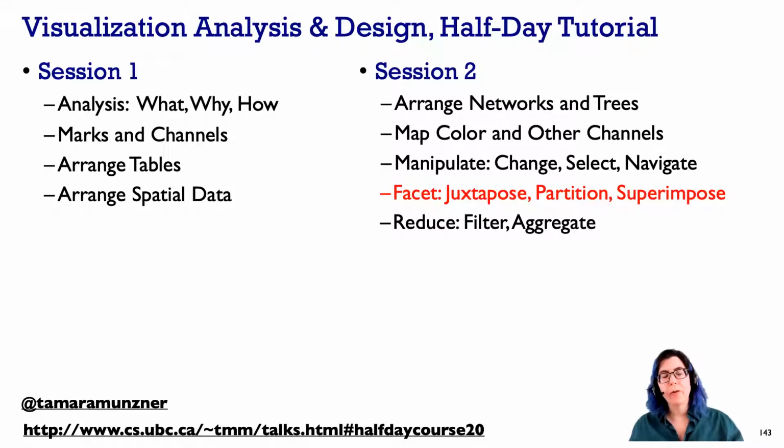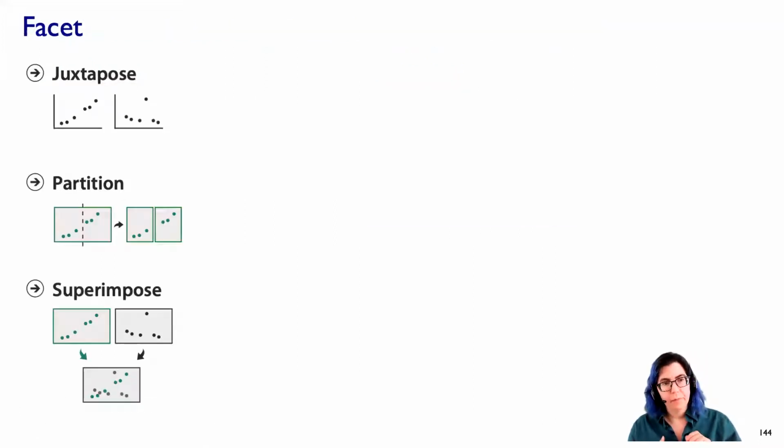So now we'll talk about the use of multiple views. With multiple views, we can think about faceting into these multiple views. And one consideration is how do we juxtapose views side by side? Another is how do we partition the data, chopping it up between the views? And what are the considerations when thinking about how to superimpose layers on top of each other within a view?